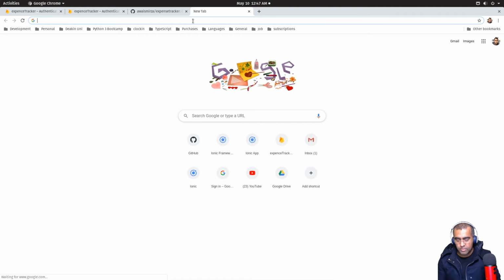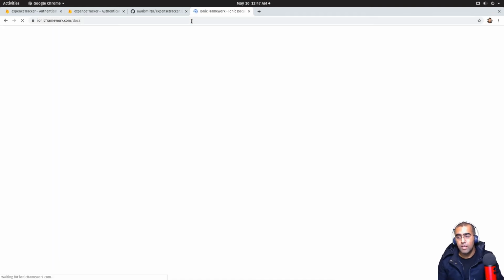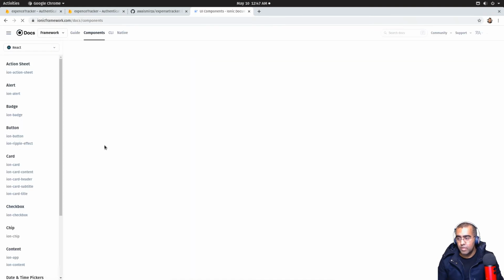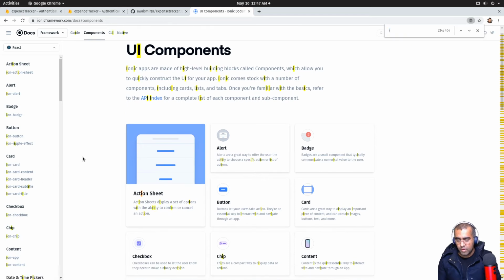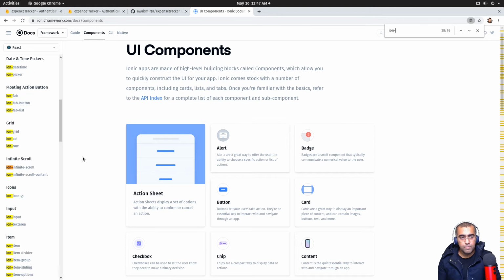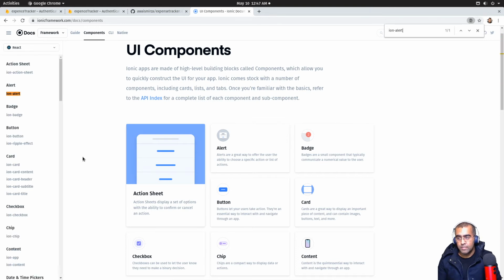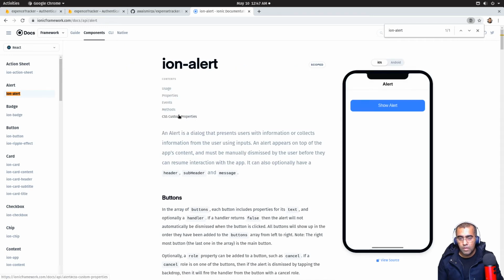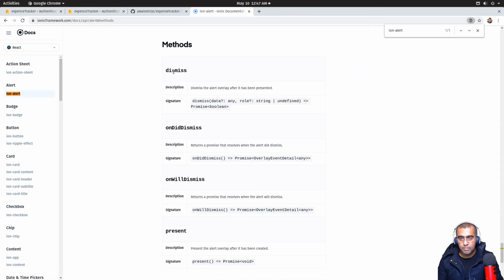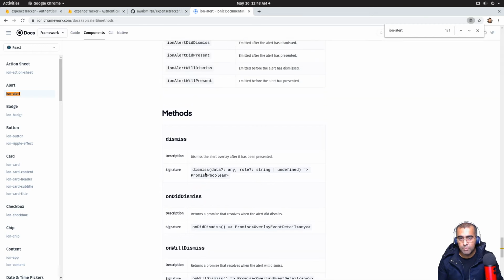All right, guys, so let's go to Ionic docs. I'm gonna go to components and I want to find ion alert. Here we've got the methods: dismiss, on dismiss, will dismiss.